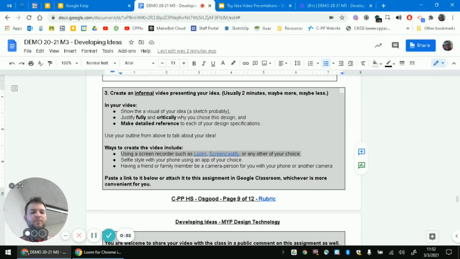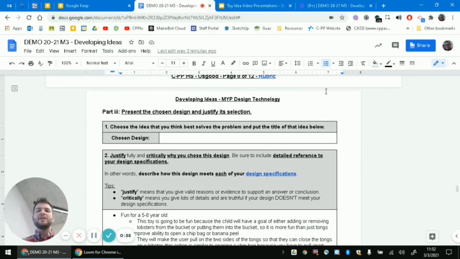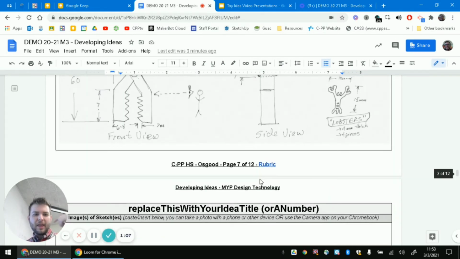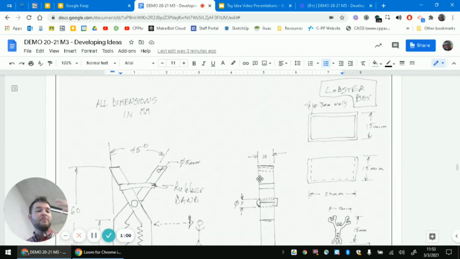I really like Loom because it lets me have this picture down in the corner. I like to show myself when I'm doing these. But I'll let you guys figure that out. It's hard for me to make a video of how I would make a video because I'm already making a video. So that all being said, I'm going to do a demo right now of how I would actually record the video and what I think would be a good idea for you guys to do.